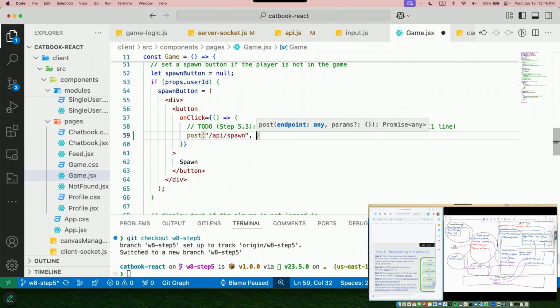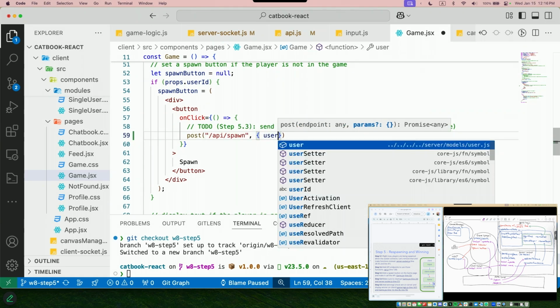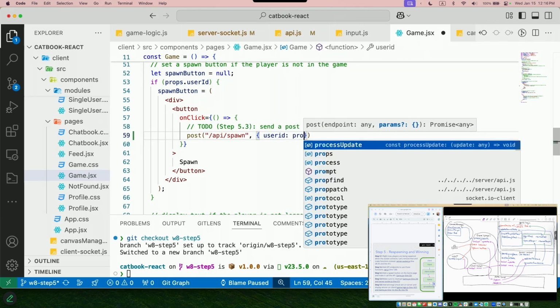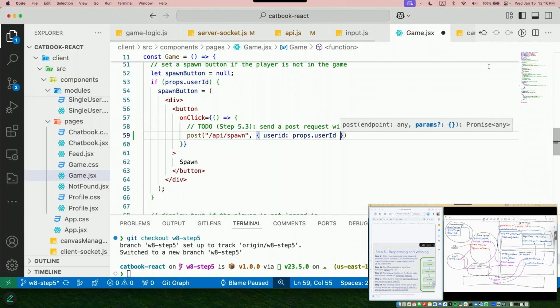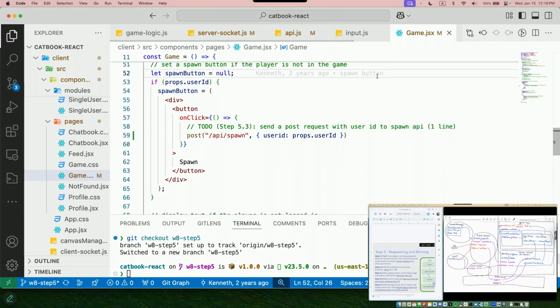So now if you look at the code, the spawn button is just going to send a post request to the spawn endpoint. OK, so sorry for making you switch views a lot, but if you go to the diagram now, we have made a new path from the client to the server. So anytime the client presses the spawn button, it's going to call our API endpoint /spawn, which will add user to game, spawn player, and ultimately update our game state here.